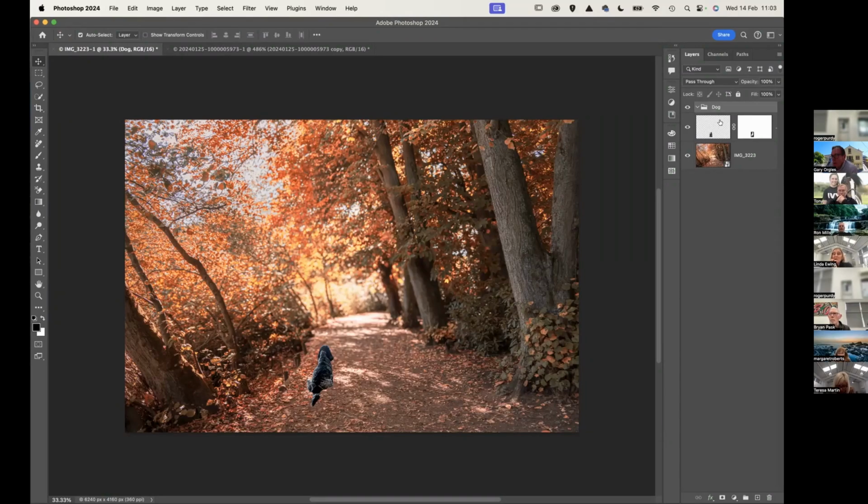Yeah, done that. Now then, Brian, you make sure you're on the dog layer. That's the one with the little white mask to the right. And you're going to drag that onto that layer above it called dog. So click and drag and put it in that group. Drag it up till it goes blue. I'll keep going up a bit more, Brian. A bit more. So that's it. Now let go. Okay, you've now put that inside there. Put it into the group.